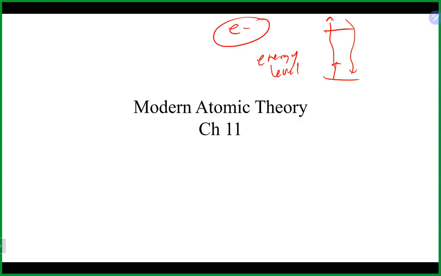So a reminder that when electrons go from, say, one energy level to the next, it requires a certain amount of energy to be absorbed, which is an endothermic process. And when electrons have to go back down, say from a higher energy level to a lower energy level, that's going to require that energy to be given off in an exothermic type process. There is, again, the law of conservation of energy that we talked about, which means whatever amount of energy an electron, for example, gains in an atom, as it works its way back down, it needs to give off that same amount of energy to the surroundings, as we don't lose nor create any type of energy different.